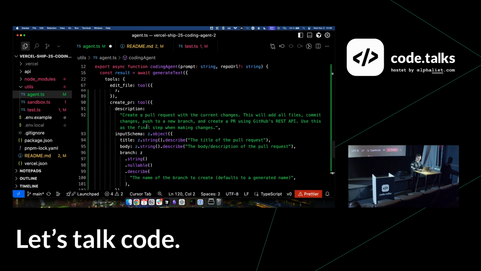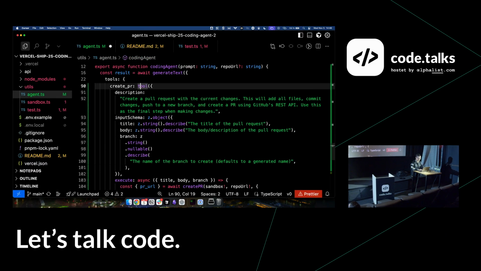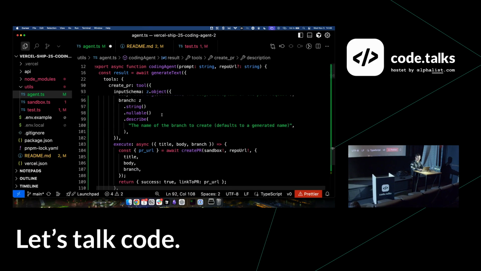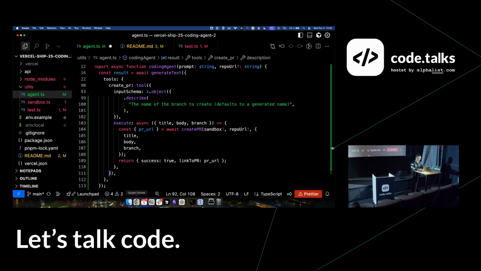So, just very quickly, here's the PR tool. We are instructing it what it can be used for, which is creating a pull request on GitHub using the GitHub REST API. And this is basically the final step, right? After it has done all the code editing, this is the final step for the agent to do, which is to create the pull request for us.